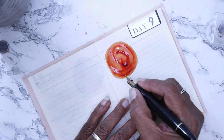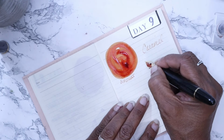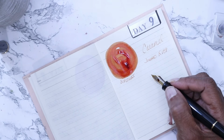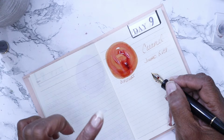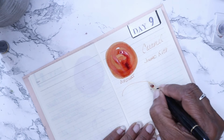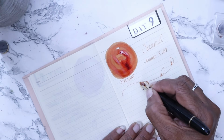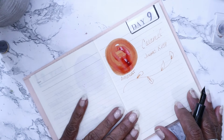Alrighty, this is a fine nib. It's such a smooth writer for a fine nib. I absolutely love it. Love it. Alrighty, let's get to writing.